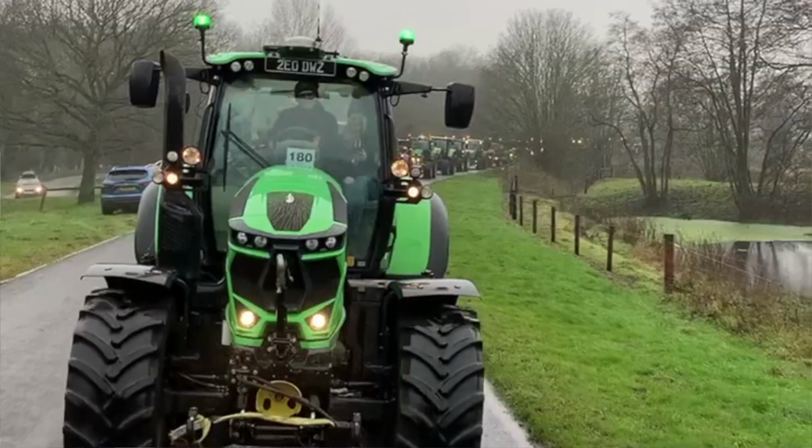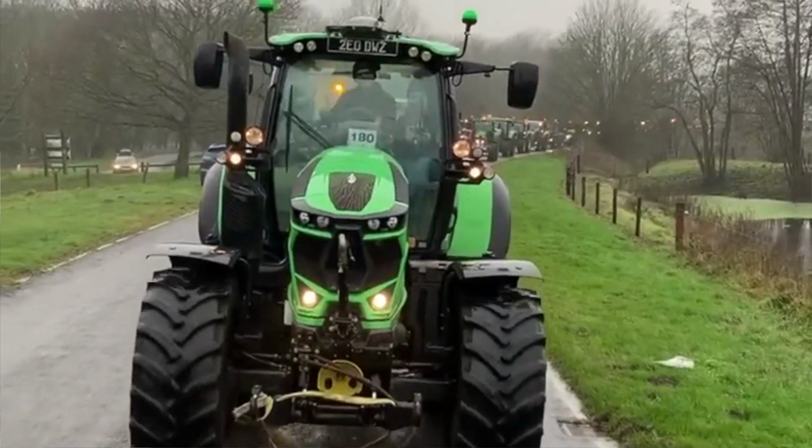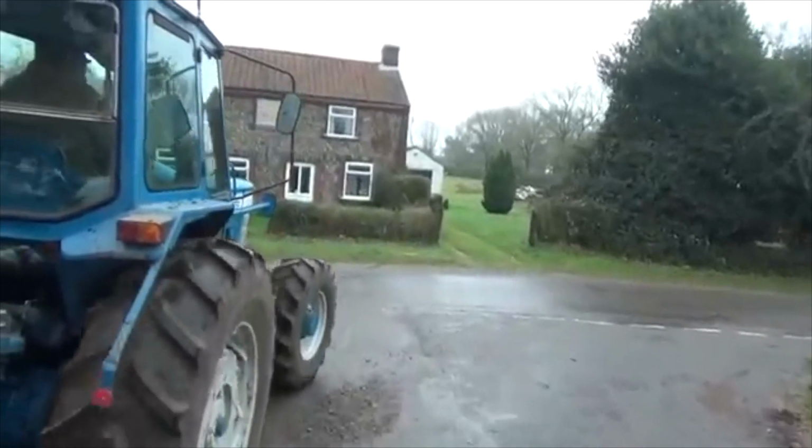An incredible turnout. I don't think I've ever seen so many tractors on this road run. Obviously, I didn't have it last year because of everything going on. But the year before, yeah, it was big then. When I did the video, or did I do the video the year before? I think the year before I did the video. It's 2018, I think I did it. But when we took the old TW10.